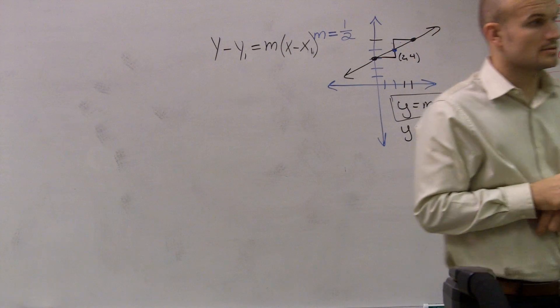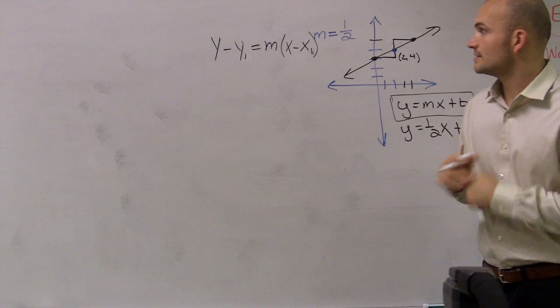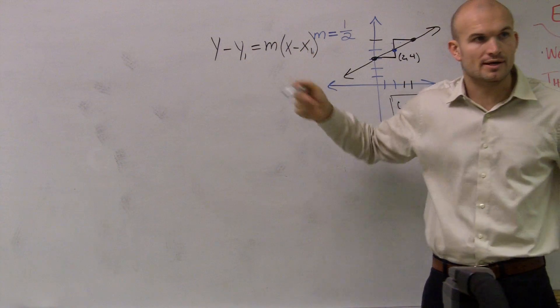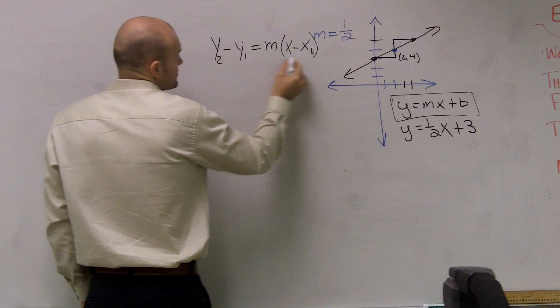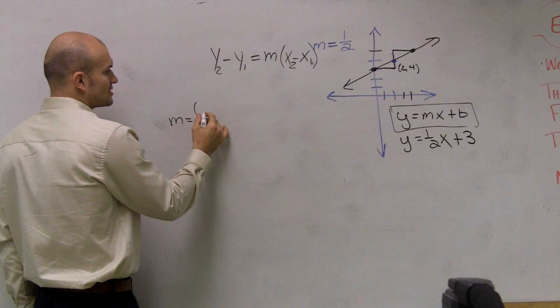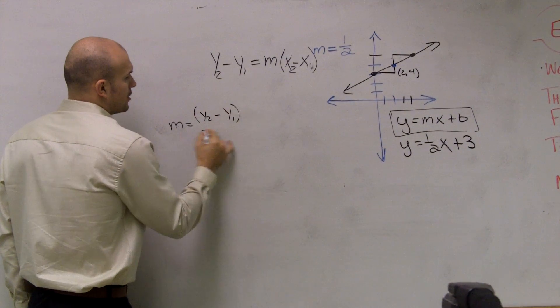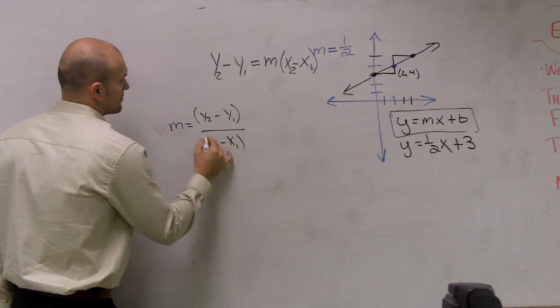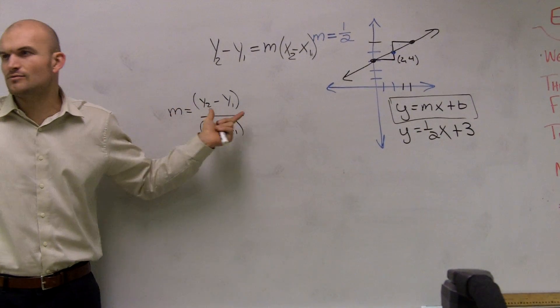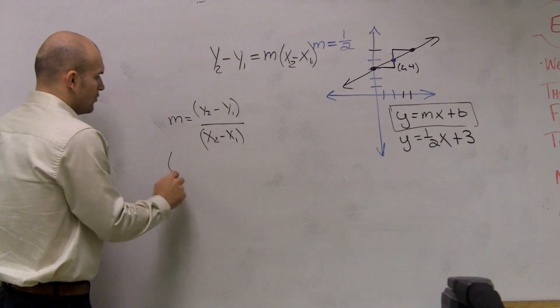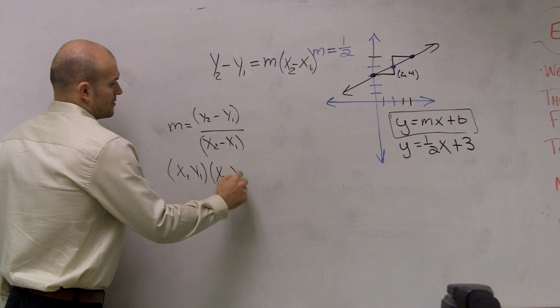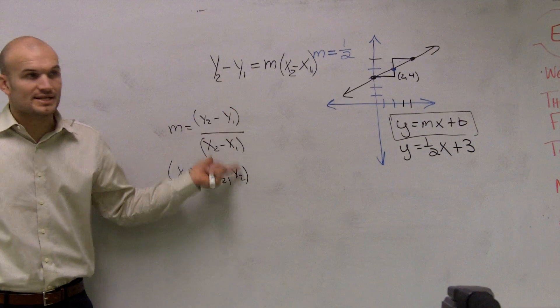So what this problem states is you have a y and a y and an x and an x. Now, what I did was I distinguished my y with y₁ and my x with x₁. Now, if you were given—actually, you know, let's just use y₂ and x₂. Remember, guys, remember our slope formula? If you were given two points, we can distinguish our points with (y₂ - y₁)/(x₂ - x₁). You guys remember that for slope formula? That's where this comes from, is from the slope formula. And what you guys remember, remember you said, what was x₁, y₁, y₂, x₂? What were those points? Well, remember, those are just given if you had two points. Right? If I gave you two points, you could plug in those two points into your formula and solve.